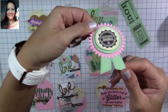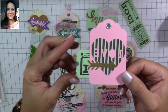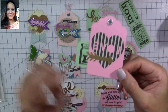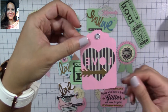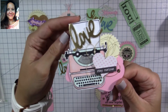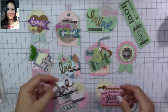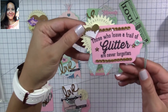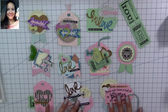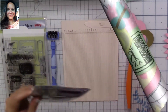For this prize ribbon I'm using a lot of pink and shimmer, and I think it turned out really cute. For this tag I used half of that ticket and layered it on the word 'I,' then 'love' on the heart in reverse, with an arrow, and after the tip of the arrow I put the word 'you.' This one's my favorite — I stamped a typewriter, put the words 'love' and 'stay curious,' used some gold trim, and layered a bunch of shapes. The last one says 'those who leave a trail of glitter are never forgotten.' Here is the tag I made using the ticket, and I'm going to show you now how to make it.